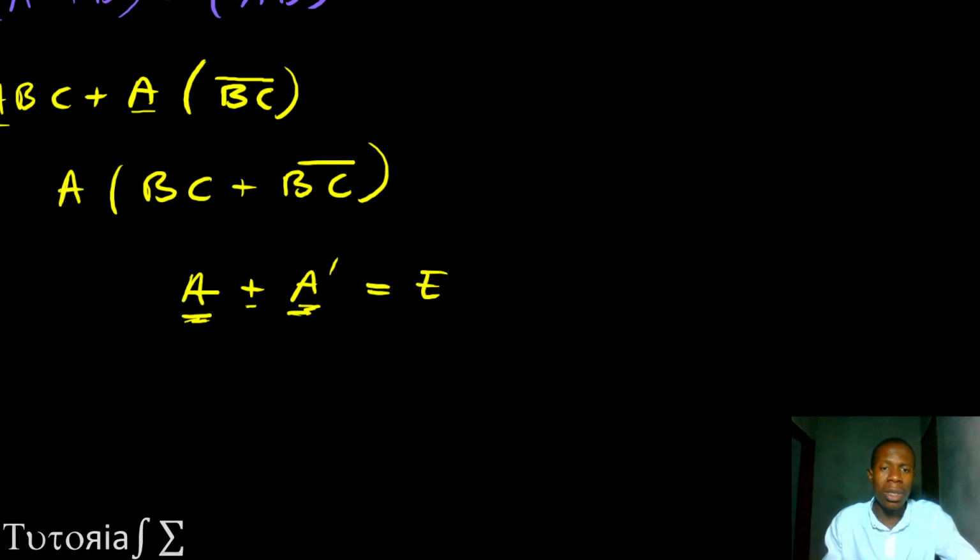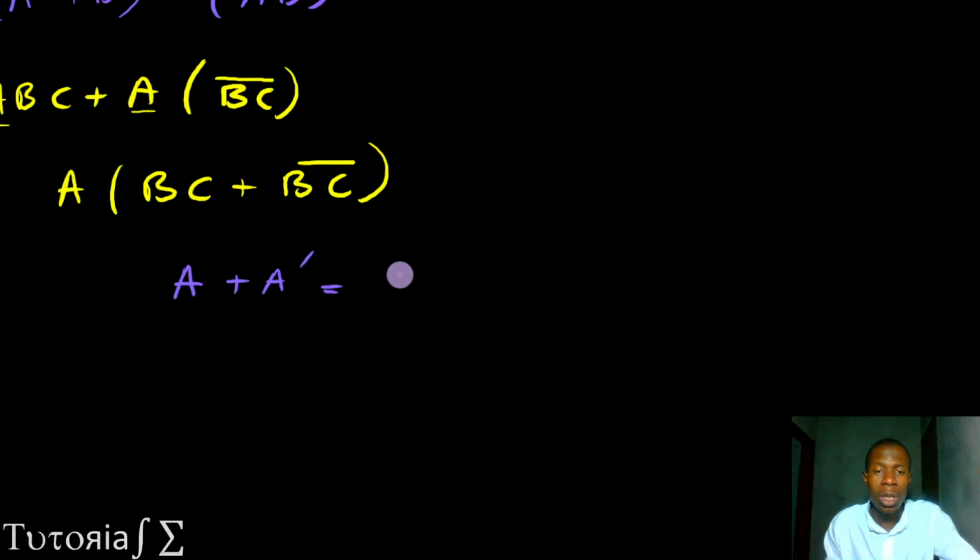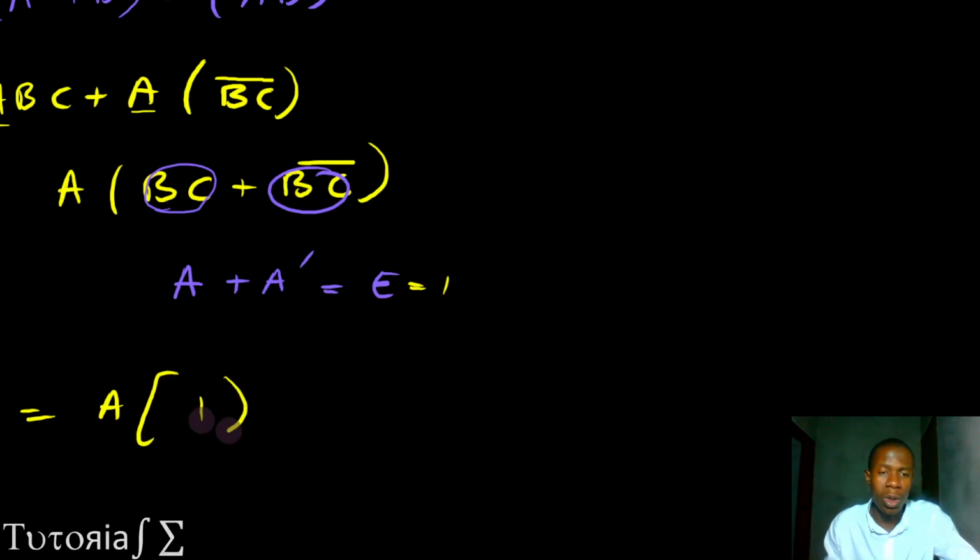So here, let me use a different version so that you follow the process well. What we're saying is that if you have the set A plus the complement of the same set, so union means adding, what is in A plus what is outside of A, what you get is the universal set. So here we have the same set, and this is the complement of the same set. So this will be equal to A, then here we're going to have the universal set, which is basically equal to 1.